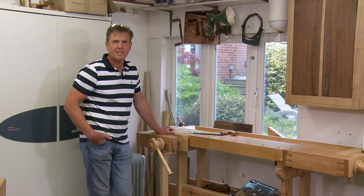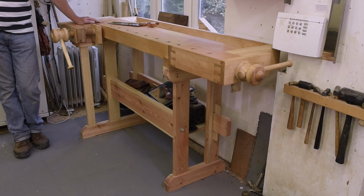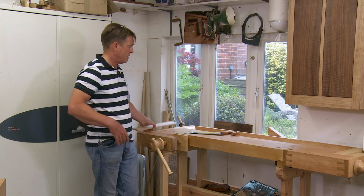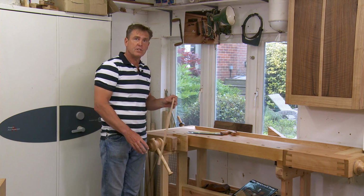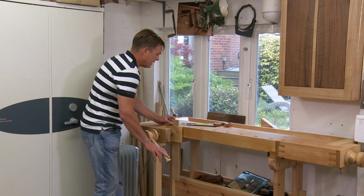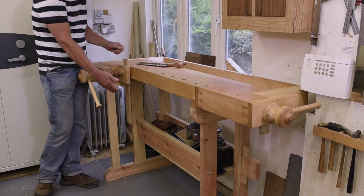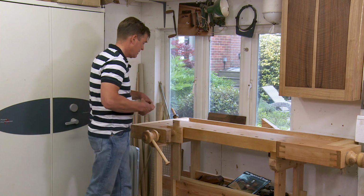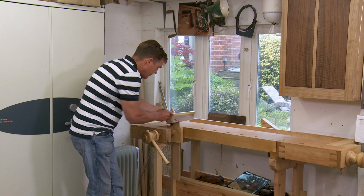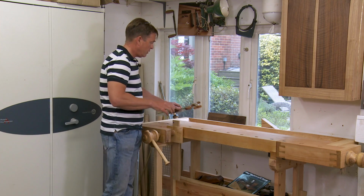Scandinavian workbenches, such as this fine example by Leif Carlson of Sweden, are superb cabinet making benches and particularly good at dovetails. One of their main features is this shoulder vise, which clamps directly behind the work and has no guide bars to get in the way. So it makes dovetailing a real pleasure.